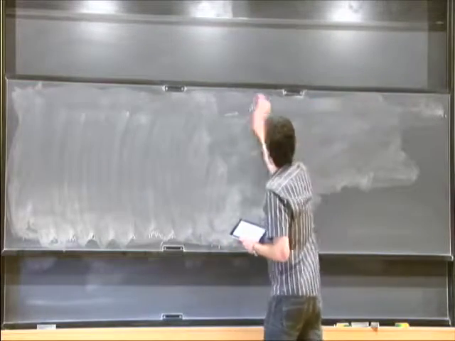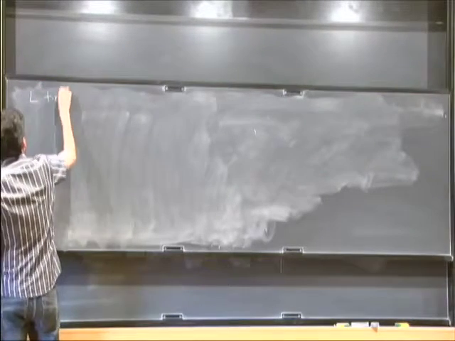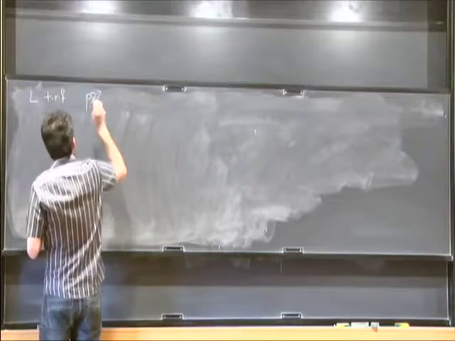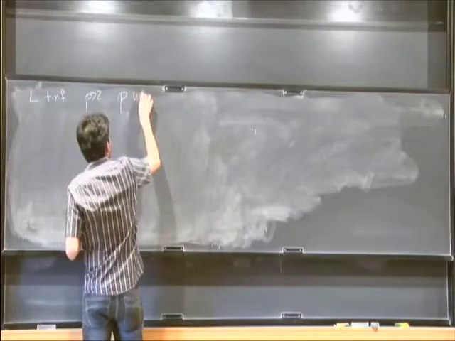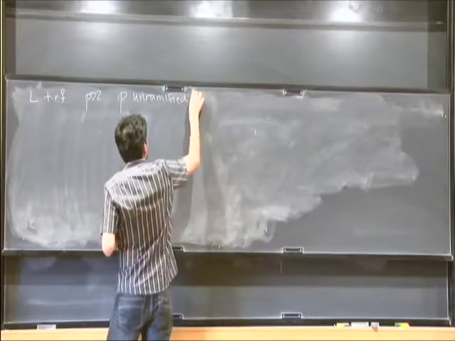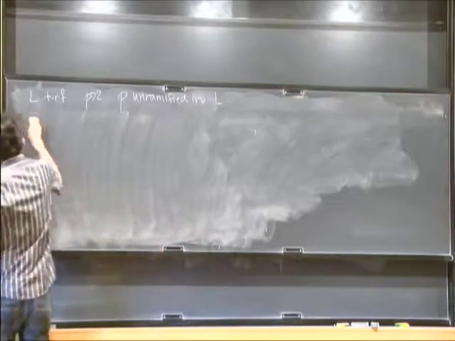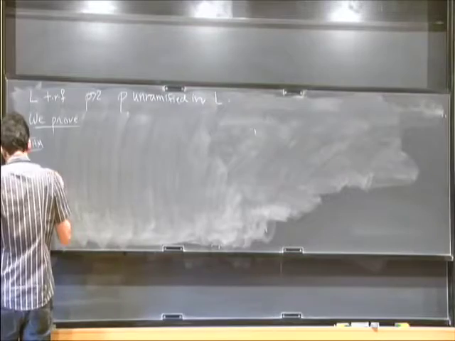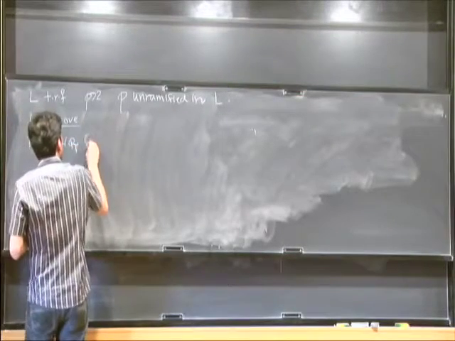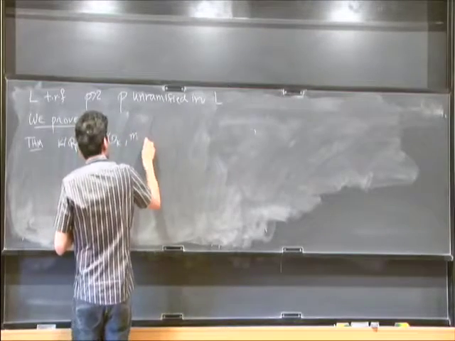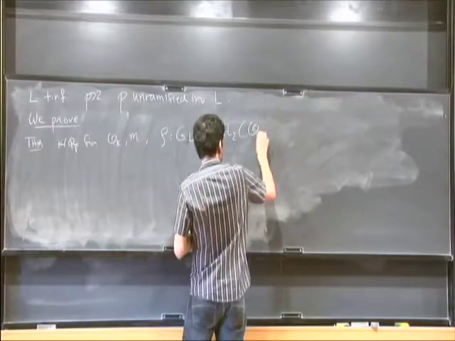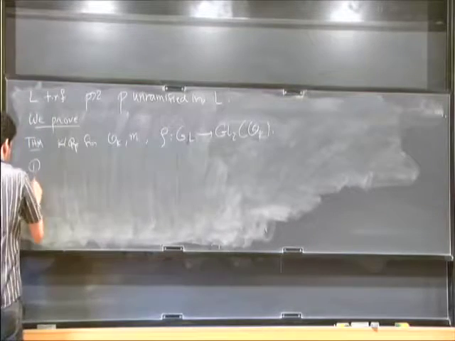So we want to extend this to the context of Hilbert modular forms. So let me assume that L is a totally real field, and P is a prime bigger than 2. And I'm going to assume that P is unramified in L. Okay? Let me first give you the statement of the result. So again, K over Q_p is finite. We have O_K, we have M, we have rho from G_L to GL_2(O_K), which has exactly the same properties.